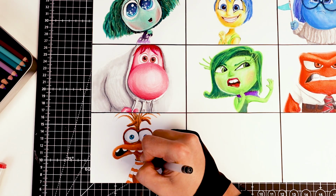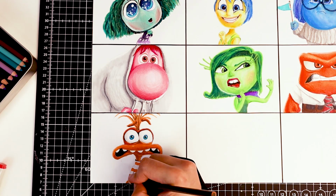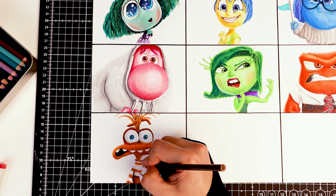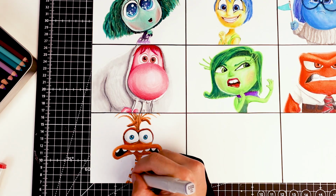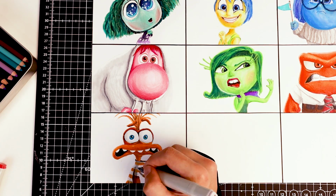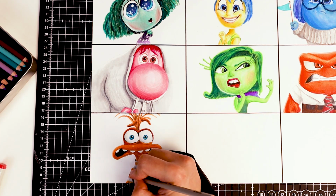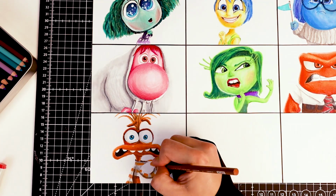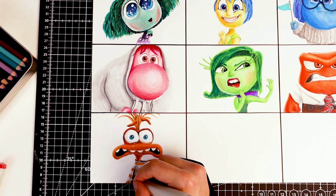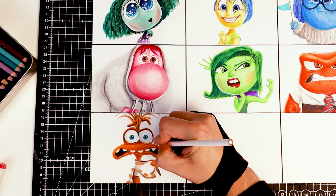Use a black pen to add sharp accents where needed. For the sweater, use a gray marker to add shadows. Focus on areas like the armpits and under the arm to create depth. Add shine using orange, gray, and white pencils on her hair, clothes, and face.